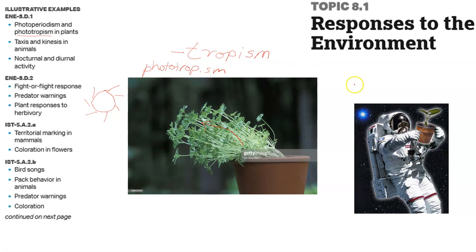Another type of tropism that's not talked about but I think is interesting is gravitropism, which I think is a little bit more important, honestly, in many cases anyways, than phototropism. I have an astronaut carrying a plant here because there's been some research done by growing plants in space to see the effect of gravitropism. You may ask, what is gravitropism?